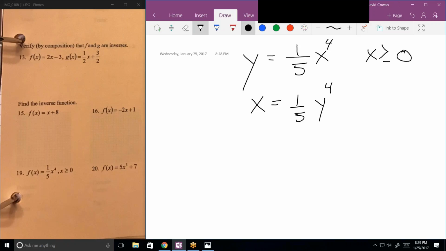Divide by 1/5, which is the same as multiplying by 5. Don't think of it as dividing by 1/5; think of it as multiplying by 5. Sometimes this is going to be written like this, and when you see it written like this, you still think of multiplying by 5. I'd like to see you do it the same way every time. So even if that thing is a coefficient, I still want you to think of it as multiplying by 5.